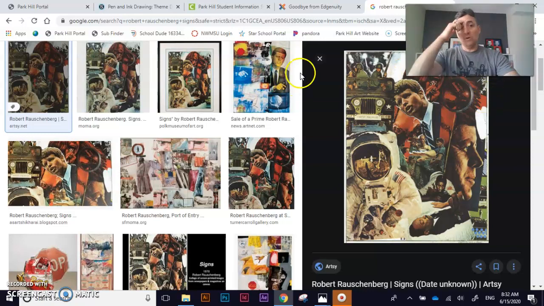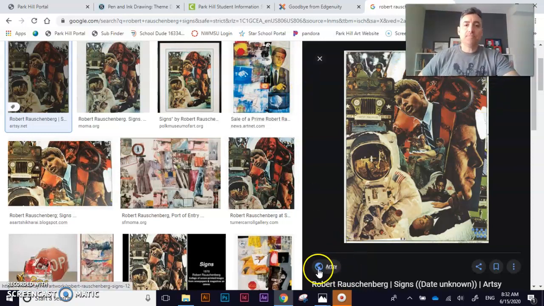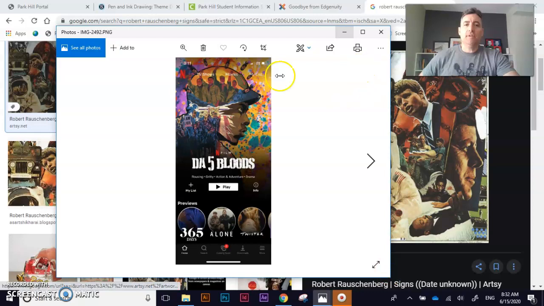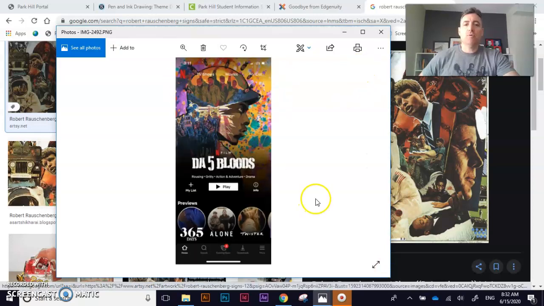All right, so another couple of quick examples of collage imagery. I happened to be looking at Netflix the other day and noticed this design for a new Spike Lee movie called The Five Bloods. And this would be a contemporary example of this same collage style of images. So you've got the profile view of the soldier, and then within that profile view, you've got all these smaller images of protests and a scene of friends in the army.